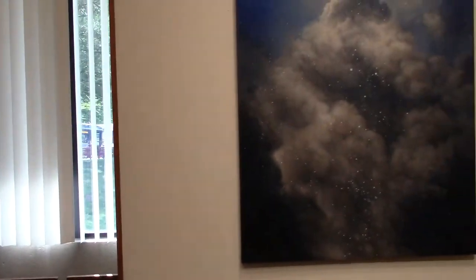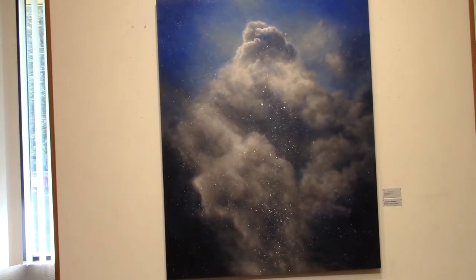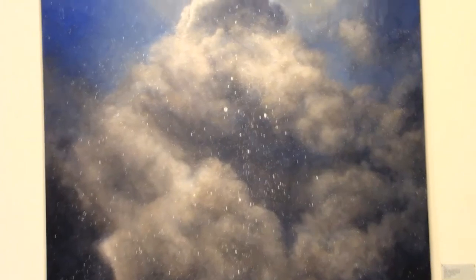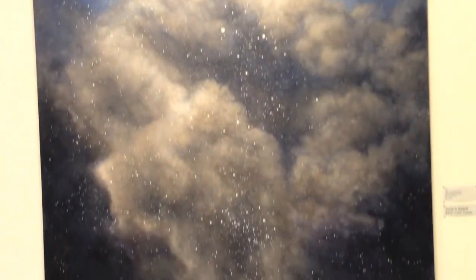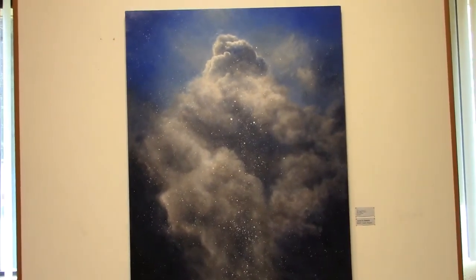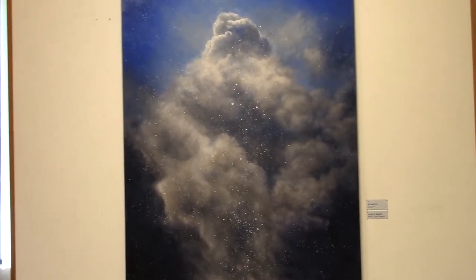This next painting is by John A. Sargent III, called This Wheel Turns, oil on canvas. John also won a Juror's Award, a $400 cash award. And oh, by the way, this year's juror was Ken Emerick, who is part of the Ohio Arts Council, and he's the director of artist programs and the Ohio Percent for the Arts. And he also, for 34 years, has assisted in the OAC's Individual Excellence Awards.